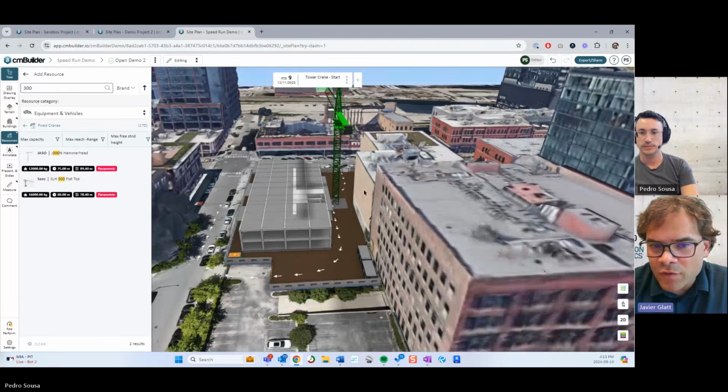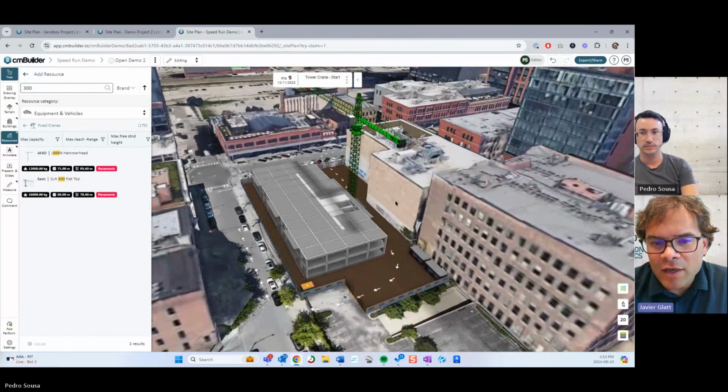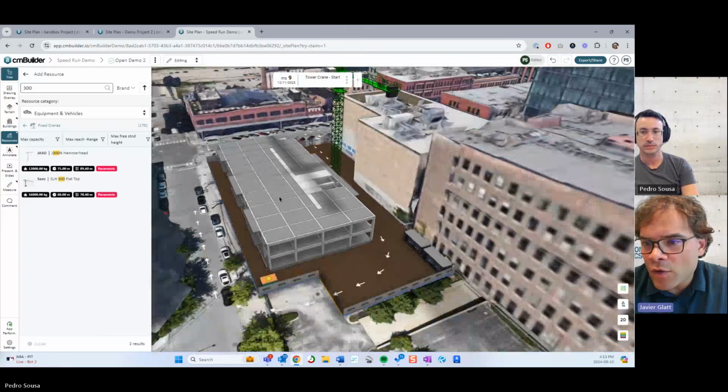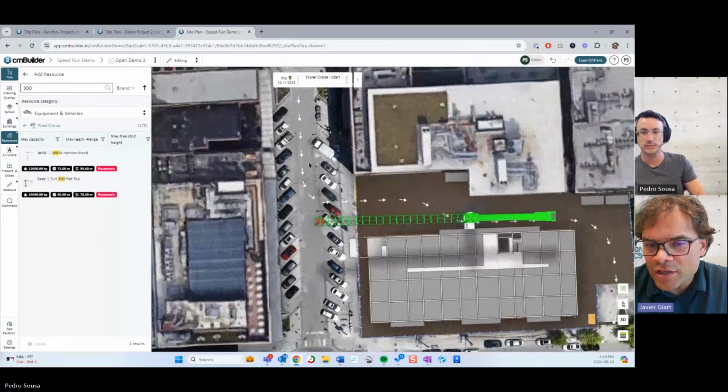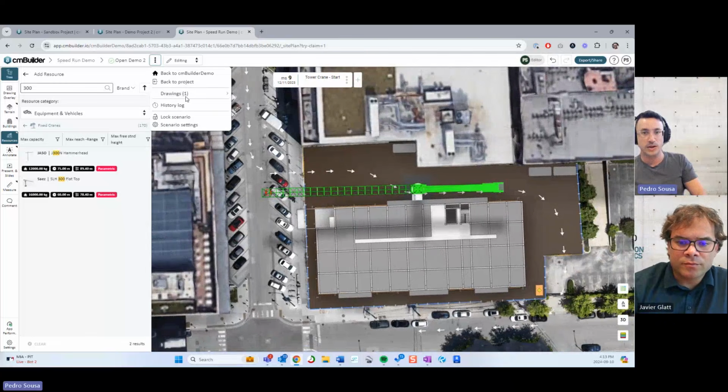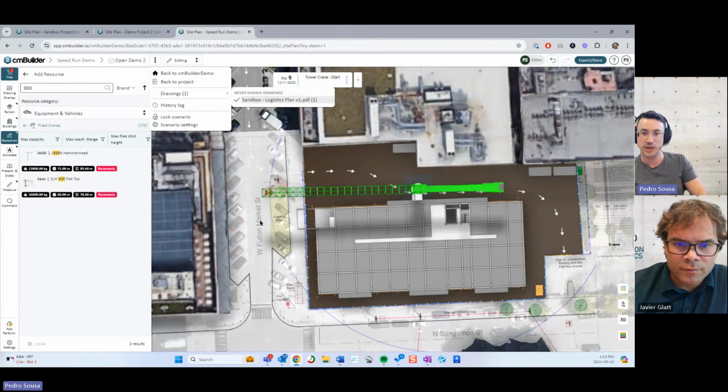So it's great for rapidly iterating on potential cranes, and going into the market and saying who's got those cranes available for the rental dates that you need. Yep. Another thing that is important over here is to show also where is the loading area.